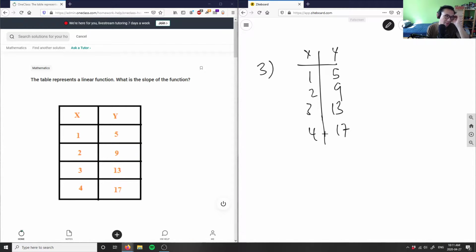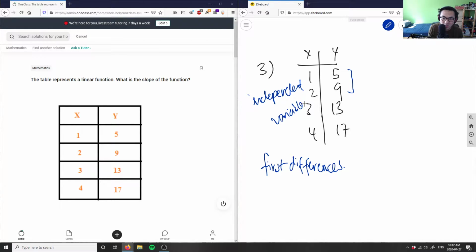So if you look at how we calculate the slope of the function here, we can simply take our first differences, right? What do I mean when I say first differences? Well, I'm basically going to look at 2 points of the graph, and I'm going to subtract the first term from the second term. In this case, I know that my x's are increasing by 1, so I don't have to worry about my x's. These are my independent variables. I'm not really concerned with these ones, as long as they're increasing linearly, it's fine.